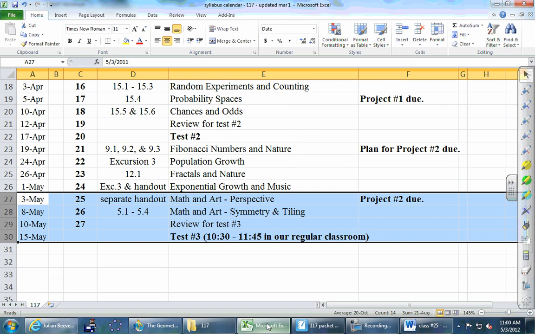Officially, the project was due today. Officially, I also said I'll take it anytime from here through the end of the semester. But again, if you want a chance to do revisions, you need to give that project to me by Tuesday coming up. And then I will hand it back to you on Thursday next week. And then you'll have a few days before the day of the exam. Any questions on any of that?